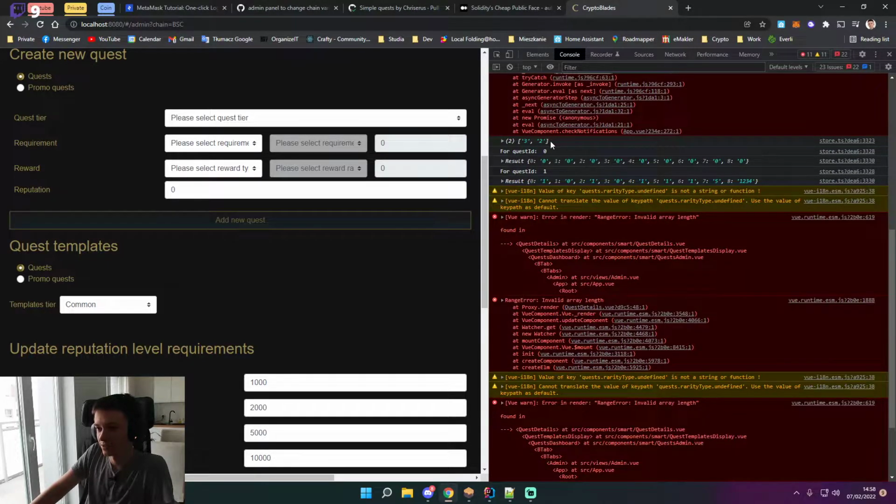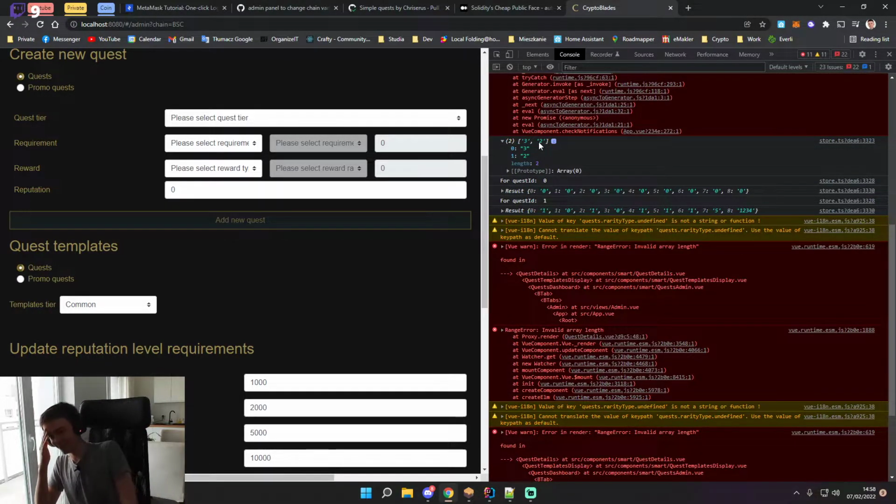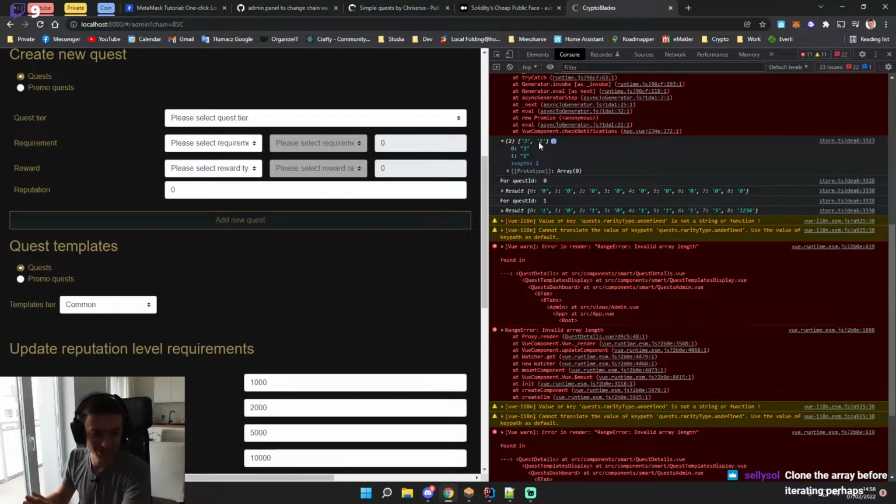But it is an array. It's an object. Oh, come on. Oh, wait. Length is 2, but I'm not using a value. I'm using an index of this particular thing. Clone the array before iterating, perhaps.